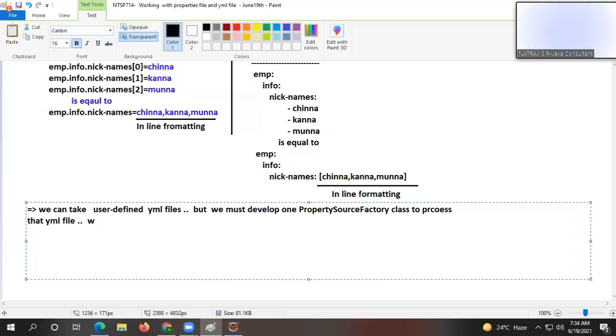While configuring a user defined YML file using property source, we should specify the YML file location and that factory class.